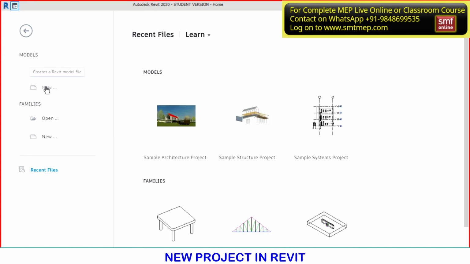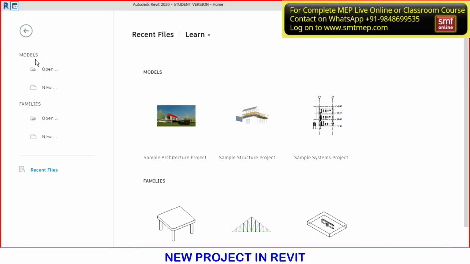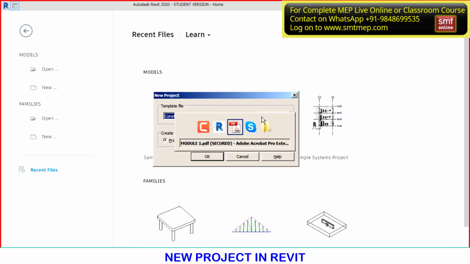There are just a few changes in that location, but the rest, from a concept point of view, you'll not find much difference. There are some additional options that I'll give you separately apart from the notes. So simply go for New. You can ignore this. Directly you can find this New on the left side, but you'll find the New in the model as well as the family. At this level we are not talking about the family, we'll talk about the model, meaning the project file. When you click New, you'll get the Browse button.